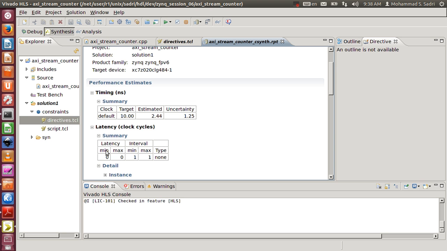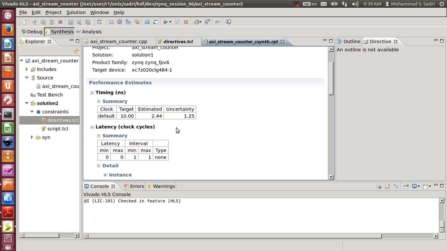That is, when you insert the data into the module, how many cycles does it take for the output to appear, and for each execution task for each new data, how many cycles does it take.